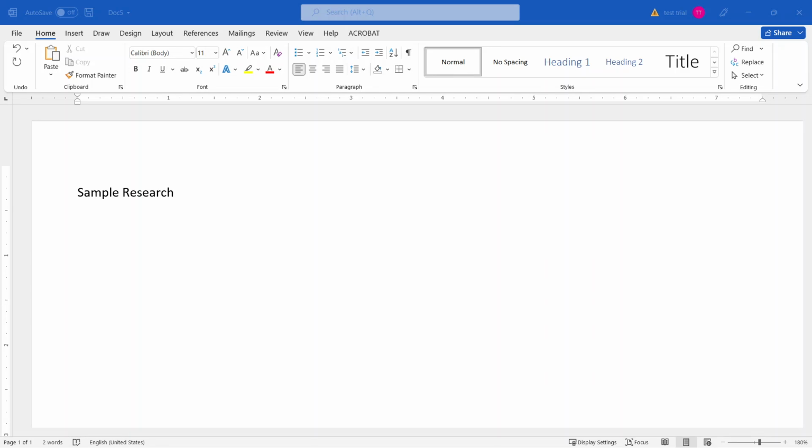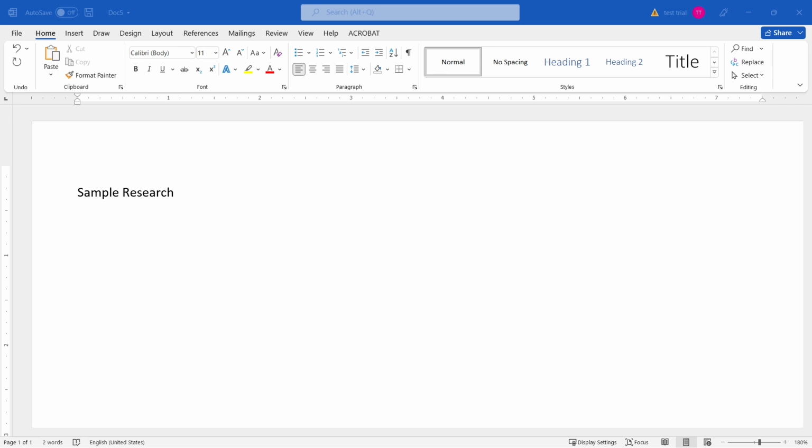In today's video, I'm going to teach you how to save a document in OneDrive in Microsoft Word. If you want your files to be easier to access, backup, and share across devices, saving your Word document to OneDrive is a great option. It helps make sure your work is stored in the cloud, so you can open it later from another computer or even from the web if needed. I'll walk you through the process clearly so it's easy to follow.